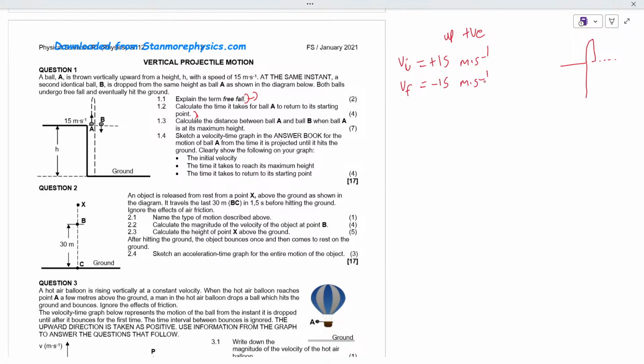So what you have to note is that the velocity that you throw it with and the velocity that it comes back to the original location with is the same. Just like if I'm holding a ball in my hand, the velocity that I throw it upwards with and the velocity that it comes back with is the same. So even if the ball is bouncing, the velocity that it leaves the ground with will be the velocity that it comes back to the ground with. It's just like a curve. So another thing that you have to know is if something is coming back to its original position, because the second question tells us that it returns to the very same position, you must know that.